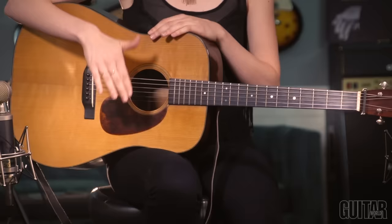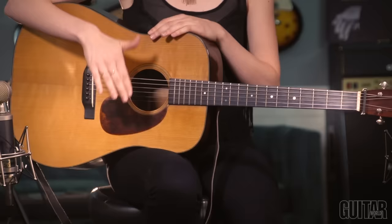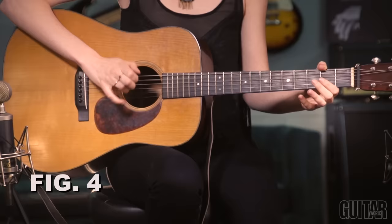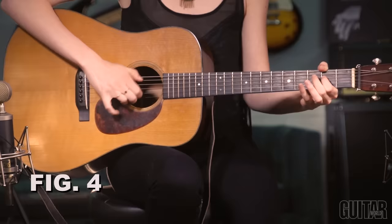So then I learned how to put it in a song. The first song that I ever learned with this pattern is an old traditional song called Little Sadie. See if you can pick out the bum diddy pattern — I'm going to be playing just individual strings instead of strumming all the strings with my index finger; I'm going to be playing an individual string. So the song goes like this. So there you can hear how that basic pattern fits into a song.